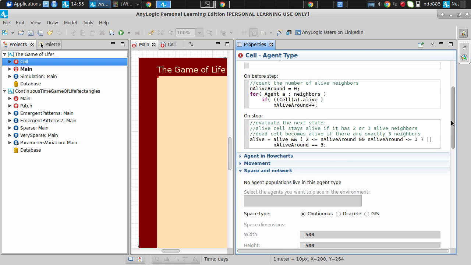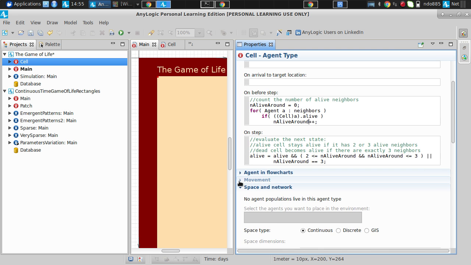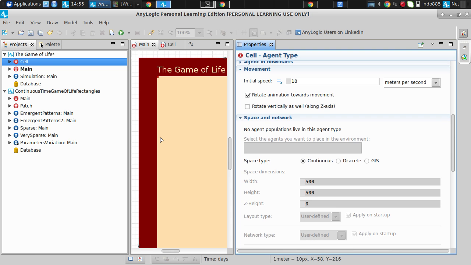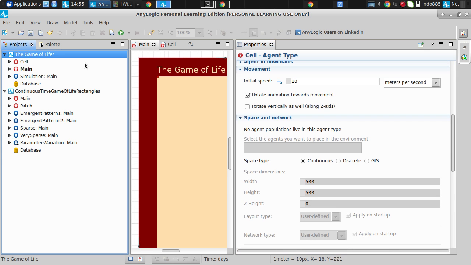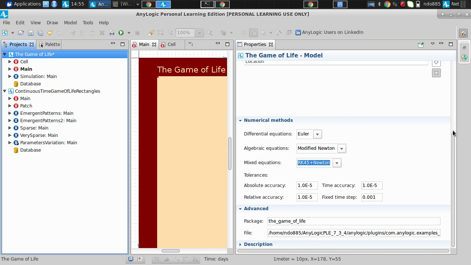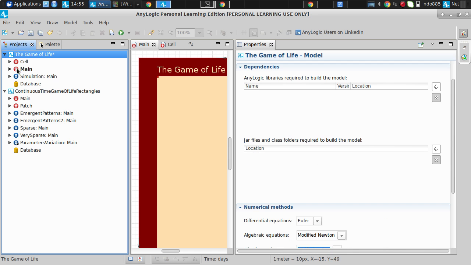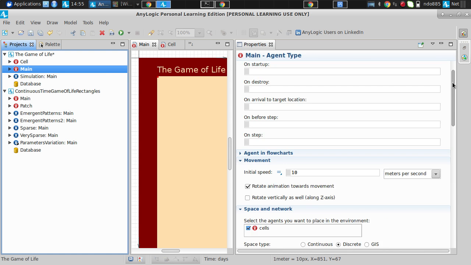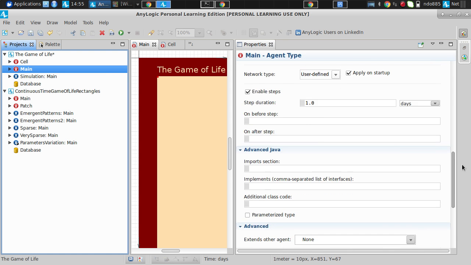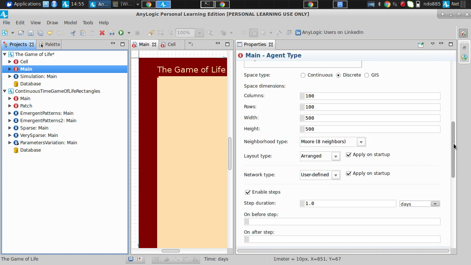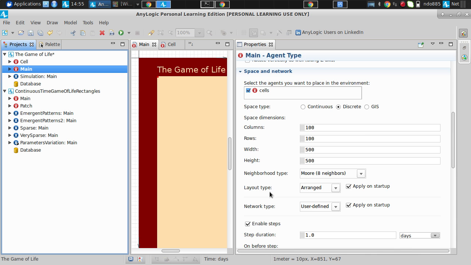Let's go here. It's not going to be in these, I'm pretty sure. It used to be in the general of the agent, but it looks like they moved it. Is it in the model as a whole? No. Is it in main or in the population of agents? There it is. Main. If you go to main and you go to space and network, you'll see enable steps.